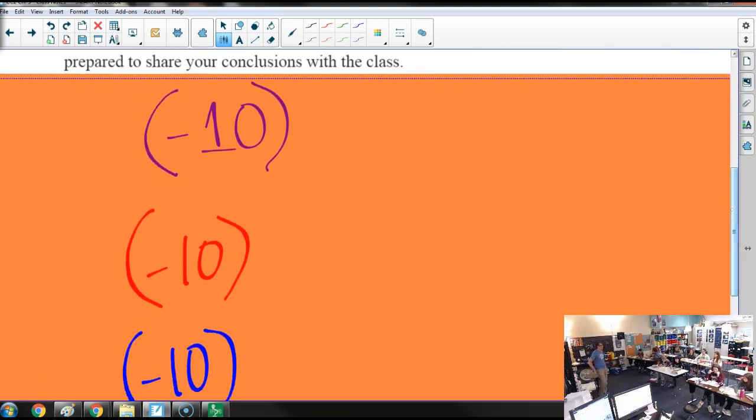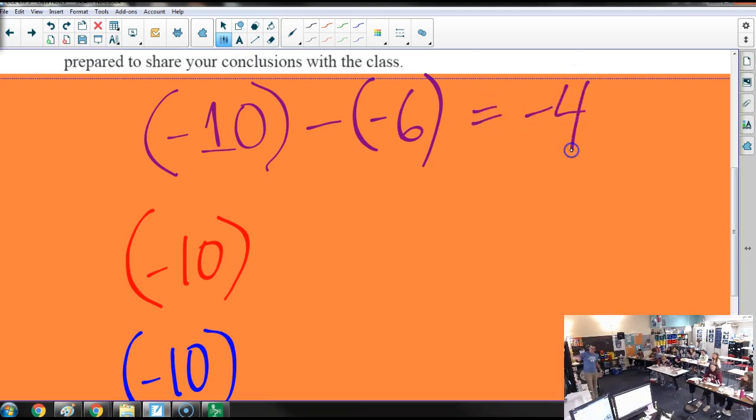Mirabelle, can you give me one way to end up with a value of negative 4? Negative 10 minus negative 6, which if we do that on our paper, what did you do? Or not on our paper, we do that with the tiles, what did you do? Yeah, take away 6 of the negatives, which leaves us with just 4 of the negatives. Awesome. Olivia, what's another way you guys did that?